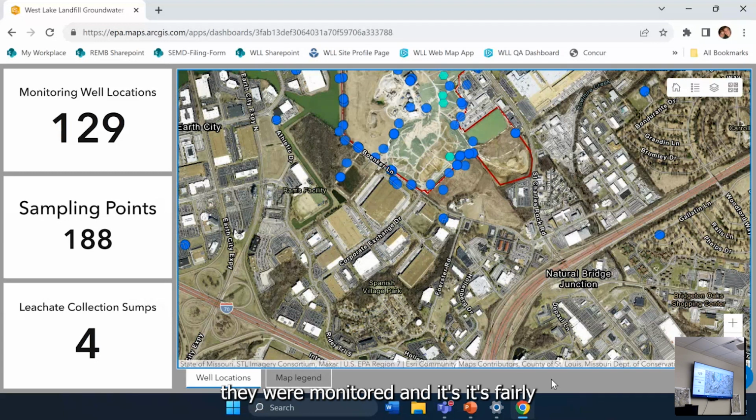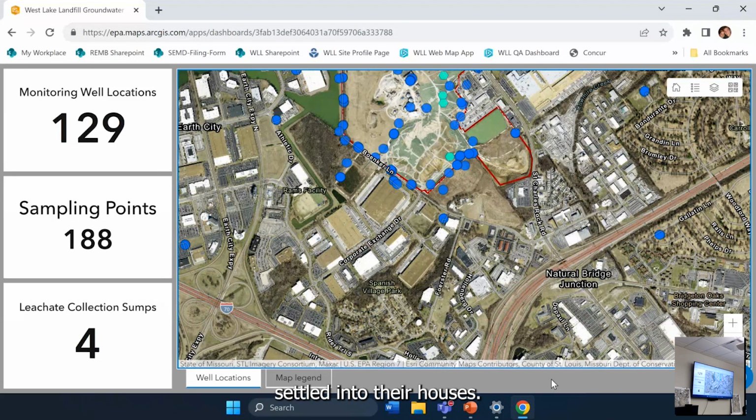They were monitored and it's fairly quickly diluted, because you're going from underground to the whole air system. So in a very close space, yes, it can be a concern. That's why indoor air is a concern. And so it's a possible concern, but as you move further away from the landfill, that would be diluted away pretty rapidly.